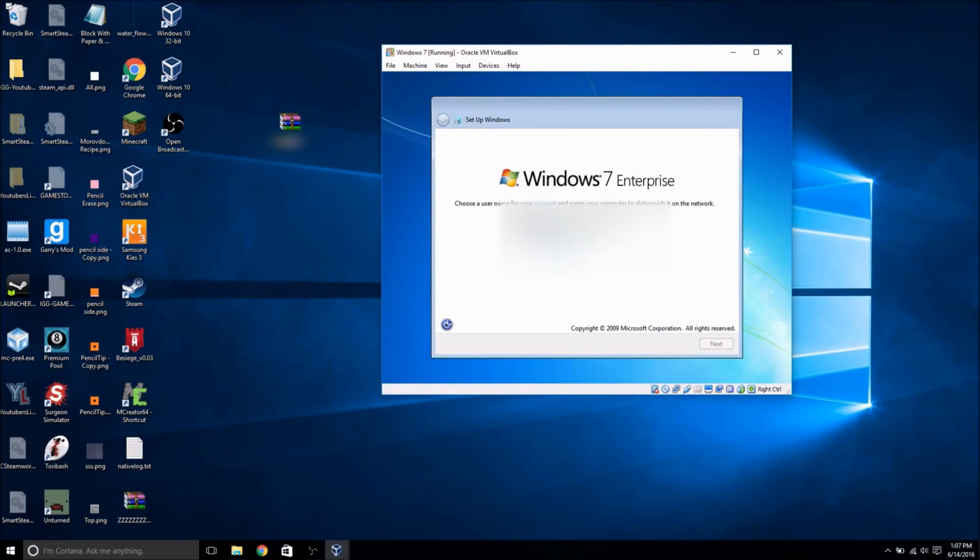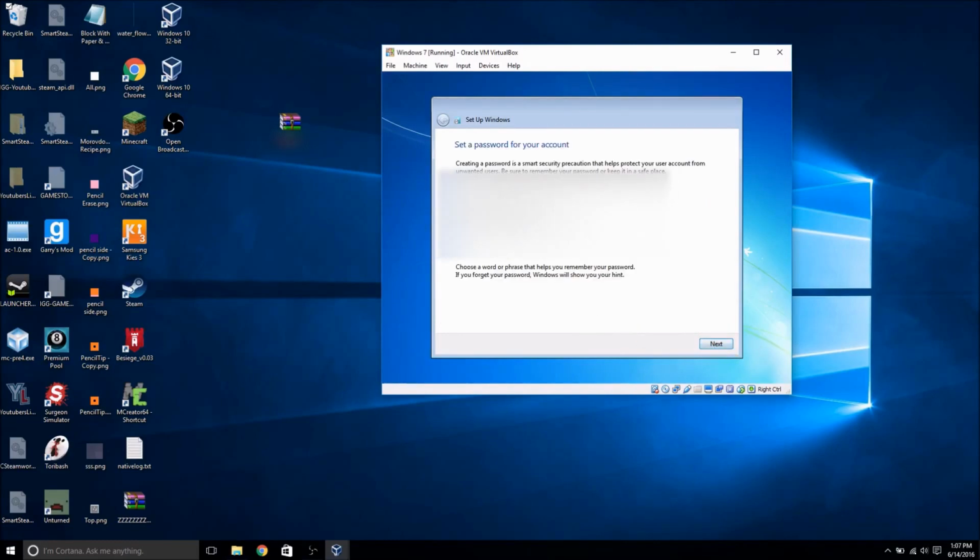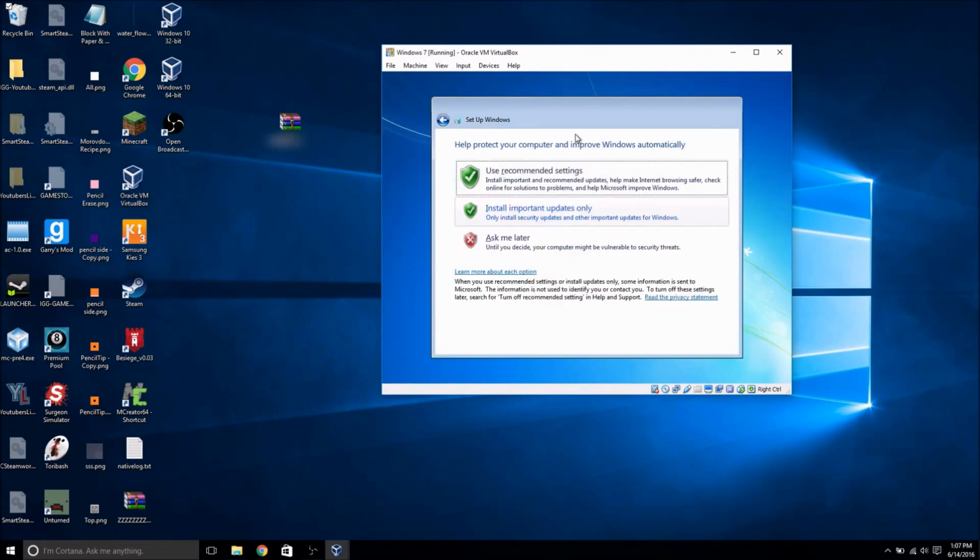Type a username. And then this. And then I would just do that. Virtual, whatever you want to do. Now I'm gonna type a password. And then now it's gonna help protect your computer.